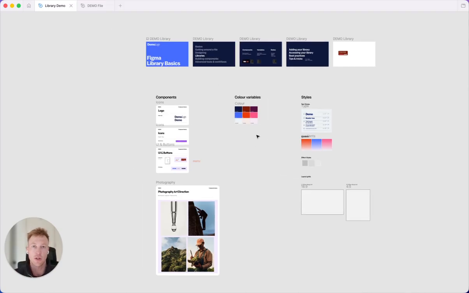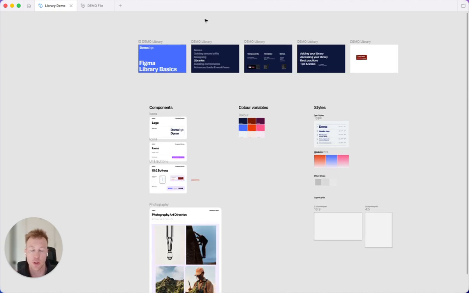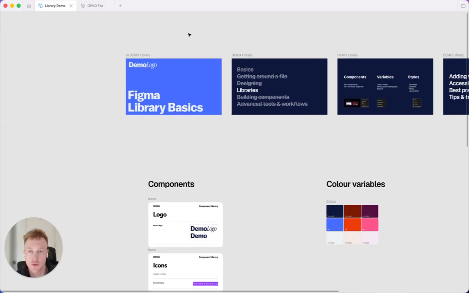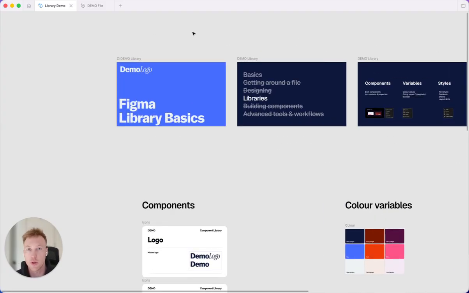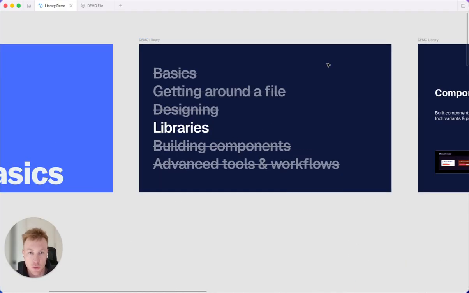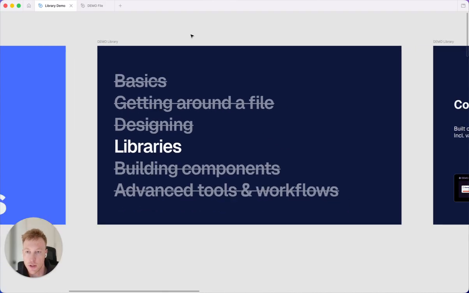This is just a top level basics overview of how the Figma libraries work, because I'm sure there's sometimes a few question marks. Maybe you understand it, but maybe when you're handing it over to a contractor or a non-technical person and you want to give them a quick understanding of how the libraries work, just flick them this video.